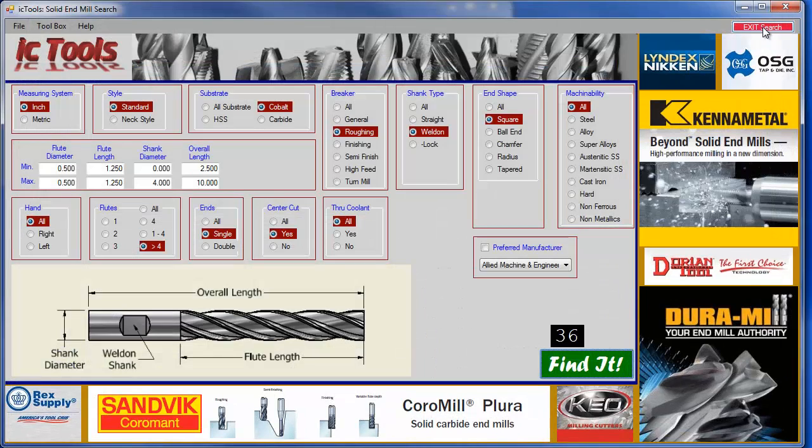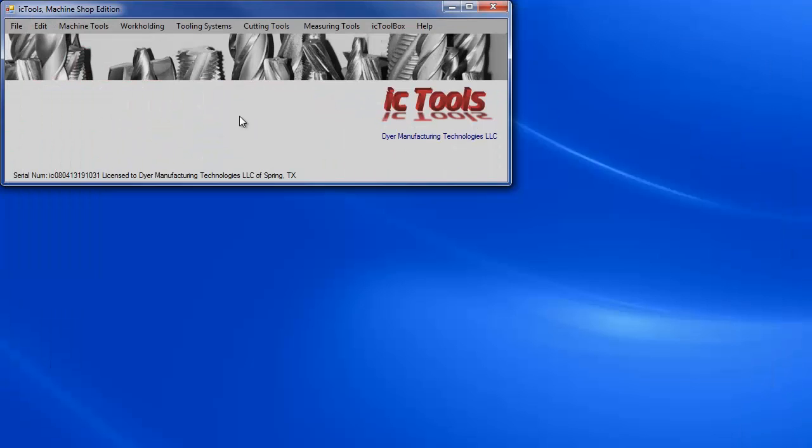All of our searches and result screens work much the same way, and we have video tutorials for all. So I really encourage you to check out the tutorials so that you can make the most of your search experience. But make sure the first ones that you check out are those associated with the edit button. It's important that you set up your vendors and your manufacturers and your email settings.